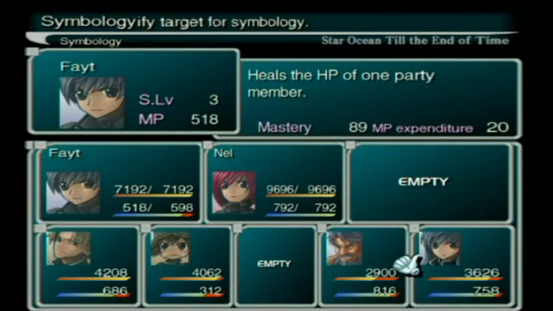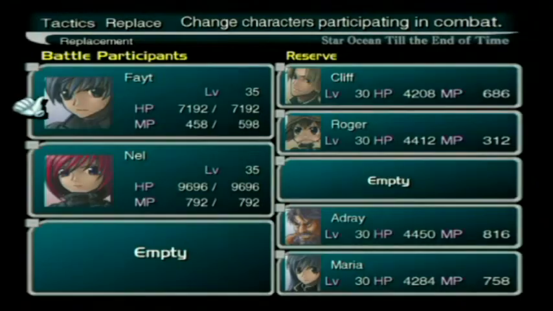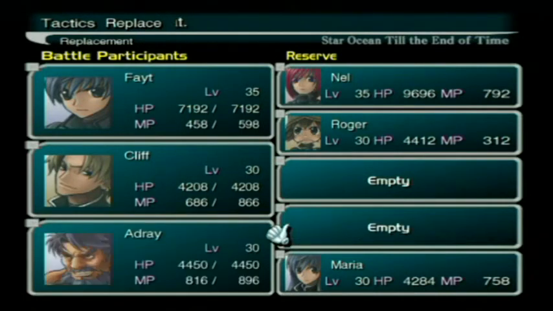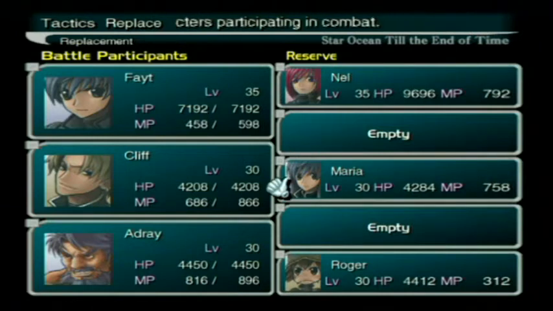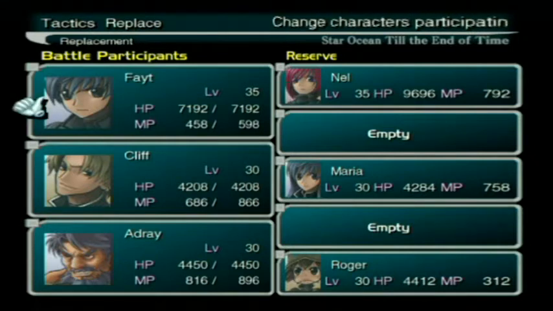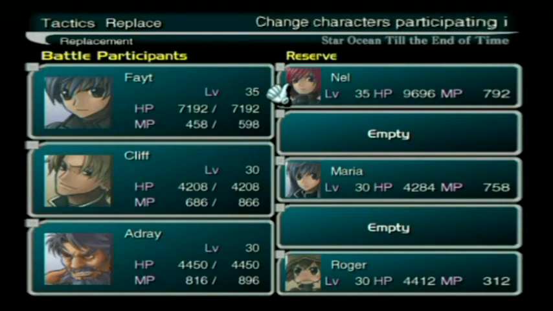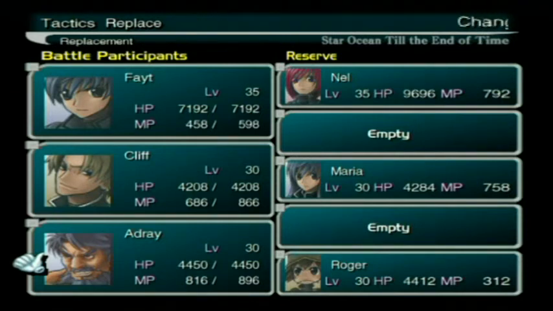Right, let's heal up, because now that I've got quite a bit of HP for this level, this area, it's going to be helpful. Cliff, and go with Adre. What I'll be doing with my characters at the moment is Fate and Nell will be swapping out on level up, so they'll be going up one after the other. And Cliff, Adre and Maria will be doing the same in their group of 2. So Fate and Nell should always be higher level, while these two will still be getting close but not too far, but will fall behind a bit.